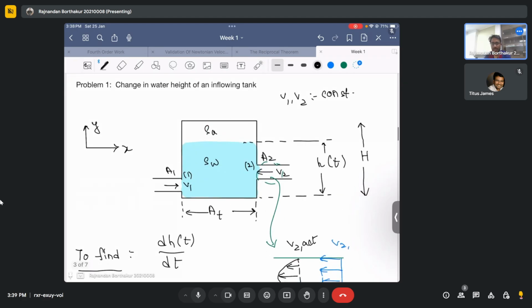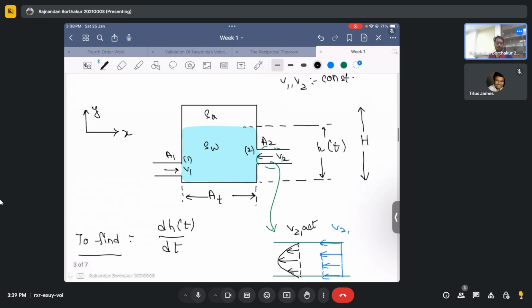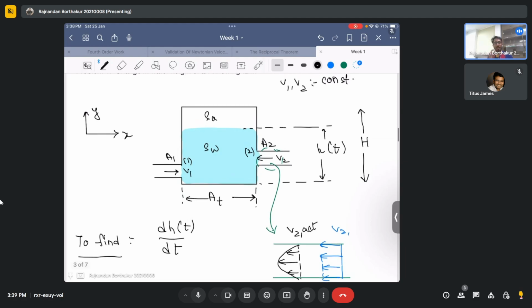I'll wait here for a couple of minutes, and then we will start by writing the Reynolds transport theorem. We will see what the Reynolds transport theorem essentially means, and then we will solve the problem. Then I'll also discuss a similar problem in your assignment, and what is different between this problem and the one that you got in your assignment. But before that, if you have any doubts on this, you can let me know.